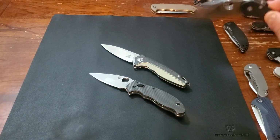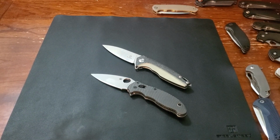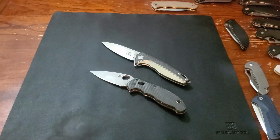Yeah, I forgot why I went on a tangent, but the reason that I haven't reviewed them is basically I'm not onto those knives yet. I'm trying to do them in batch, but I am doing the Massdrop knives as they come out, because you've got to jump on those Massdrop knives, or else it's going to be another year before you get a chance to buy them at that price. You can go out and buy them, but you're not going to get them at that price.